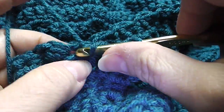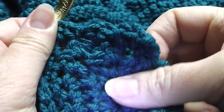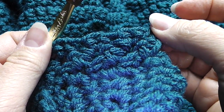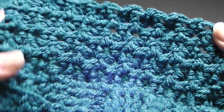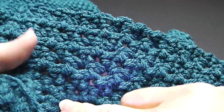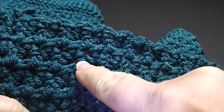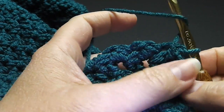So go ahead and do this for the next 6 rows. When we finish, counting the row that we've already completed, we should have 7 rows of woven stitch total. After finishing rows 5 through 10, you should have 7 rows of woven stitch. So it's 1, 2, 3, 4, 5, 6, 7. You should have the back side of the throw facing you as you work this final round.